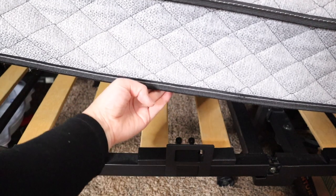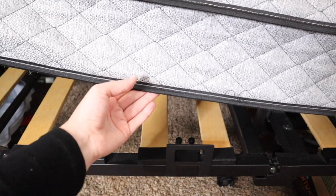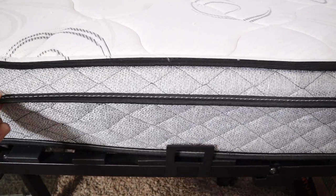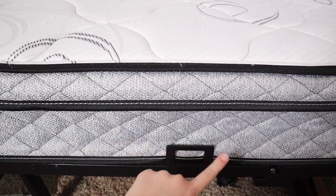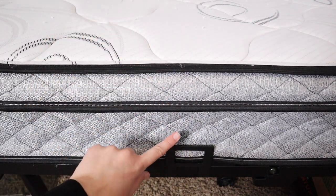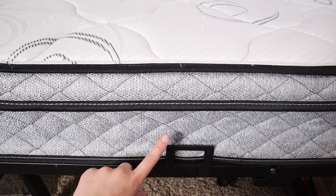These aren't even touching the mattress, and I like that they're rounded, so I don't have to worry about it scratching this area down here. So you can see when he moves around on this mattress or pushes it around or is jumping on his bed, I don't need to worry about this mattress actually coming off of here because it's blocked right here. You could put as many as you're comfortable with. This bed is actually next to the wall on one side, and so I just put 2 on both the top and the bottom of this mattress, and I feel like that's gonna hold it perfectly.